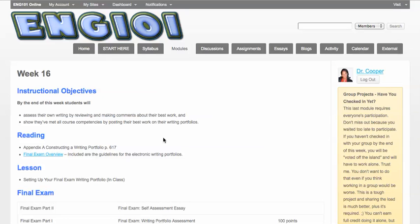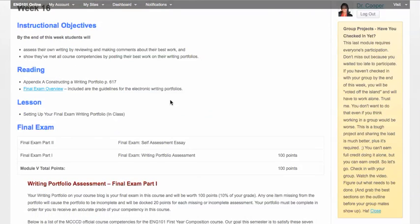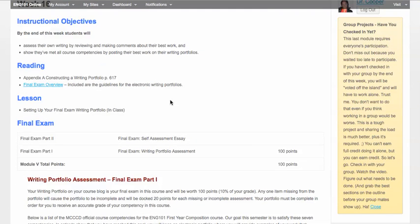So you're going to grab the most exciting material that you've written, I would like to call it exciting, and present it as your assessments for the course. The key thing to keep in mind is that the final exam is a two-part exam. The first part is a self-assessment essay that you will write this week and part of next week. And the other part, which is part of the 100 points that you're going to earn for this final exam, you've been working on for the whole 16 weeks. That is the blog that you've been blogging on. You've also been posting some assessments there, and we are going to take a look at those assessments and make sure that you have everything there.